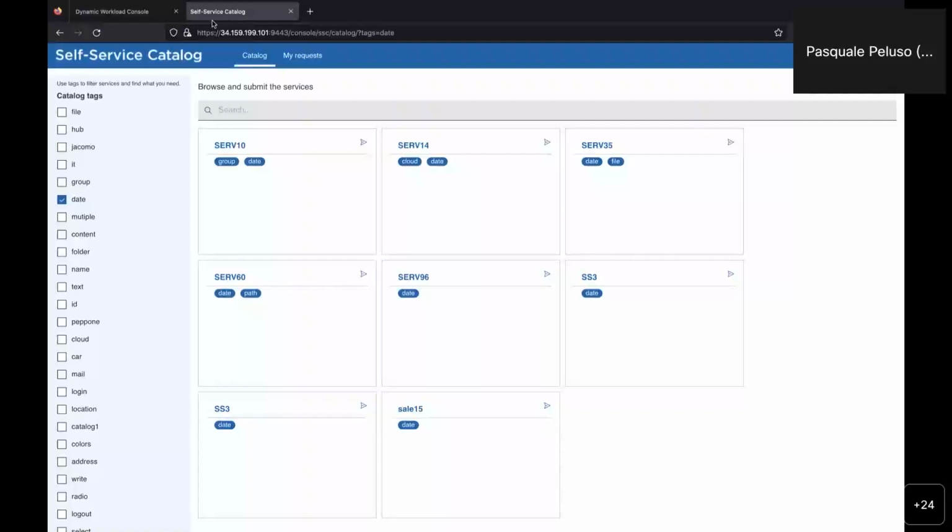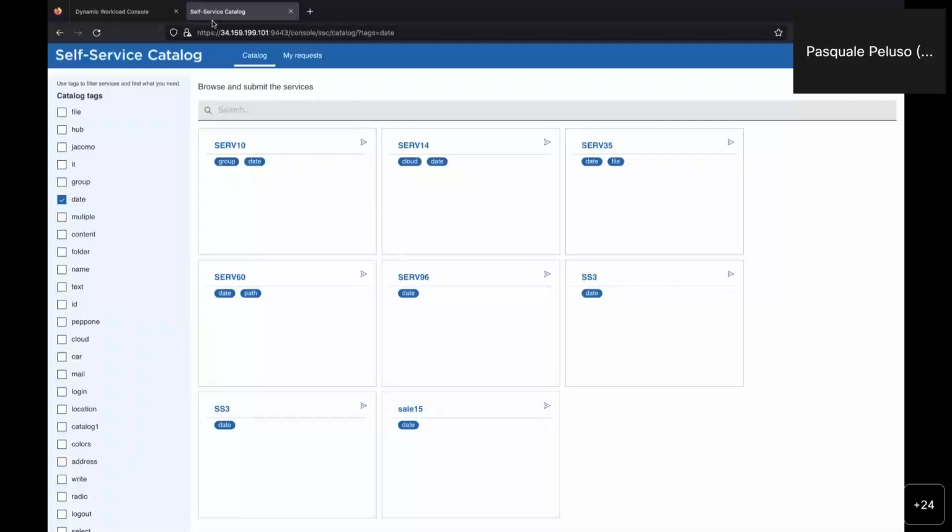So actually you cannot see anything on the DWC, especially the engines that are configured behind that DWC. For all the engine connections, you will see all the services linked to all those engines. So the user from the self-service catalog does not know to which engine that service belongs.